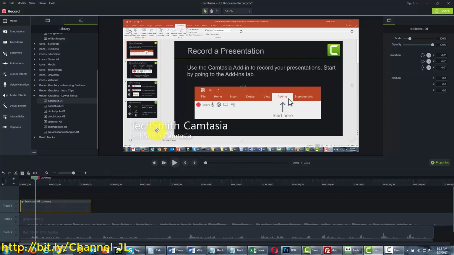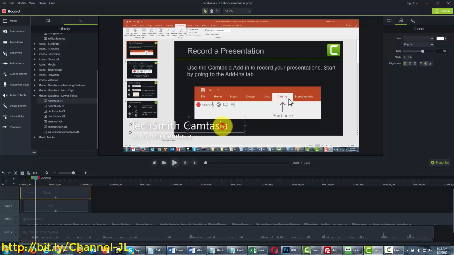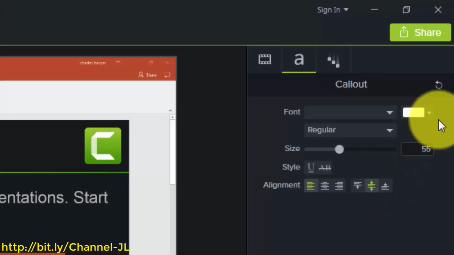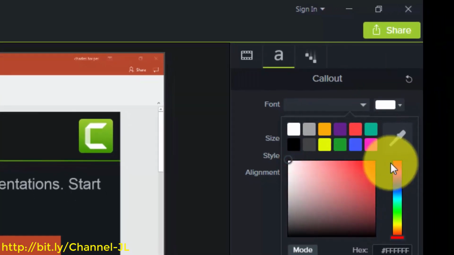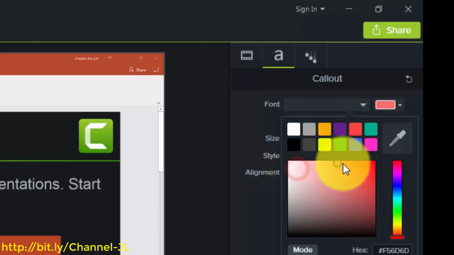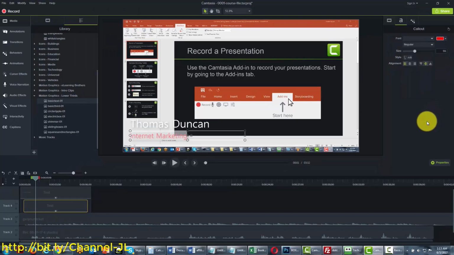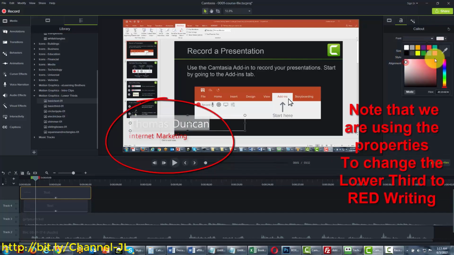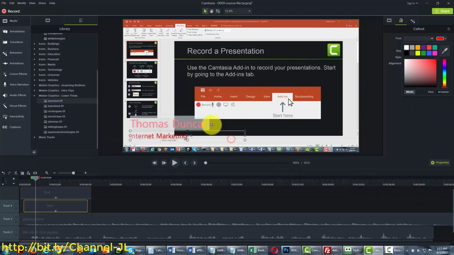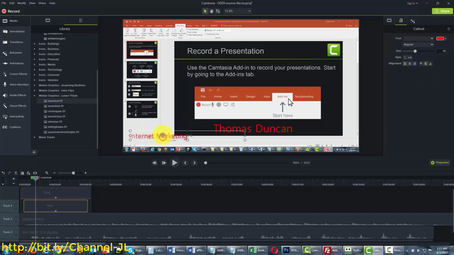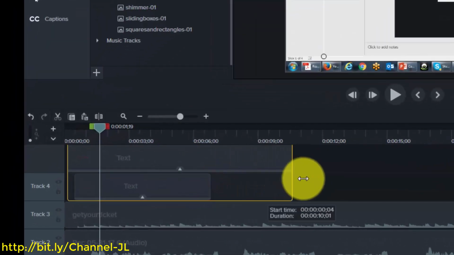and then we're going to edit this, and we can double click the timeline. We can change the wording. Okay, we can change the color. Once again, remember, we're going to look at the properties. We're going to change it. And we can reposition any of the library options on the screen where we want them. We can also determine how long they're going to appear, by lengthening the time that they appear or shortening the time.